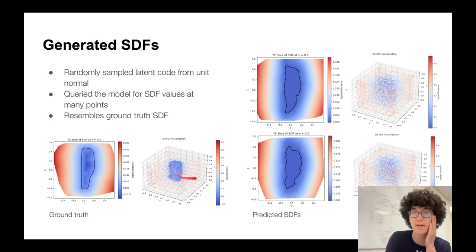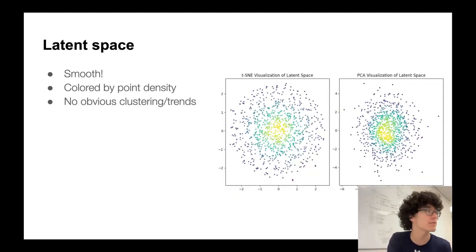And for that reason, you can see the car a lot more clearly than in here, just because the points are actually physically on the surface. But you can see from the slices that we do manage to generate a pretty much vaguely car-like convex structure, which is a success. And then the second way that we measure the success of our model, more qualitatively, is with these visualizations of the latent space.